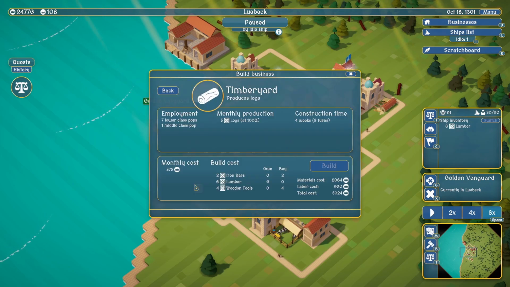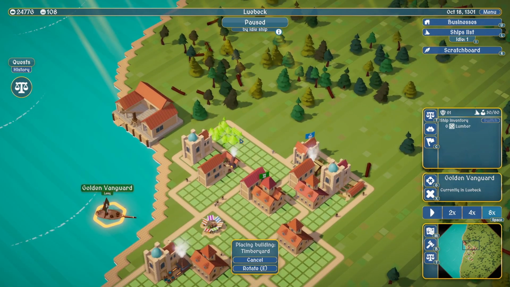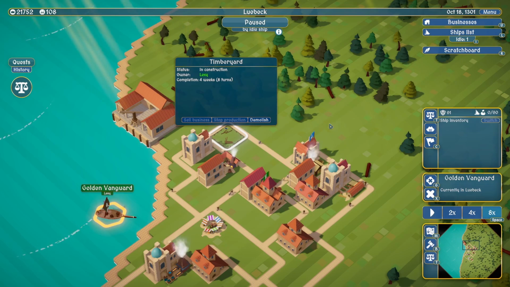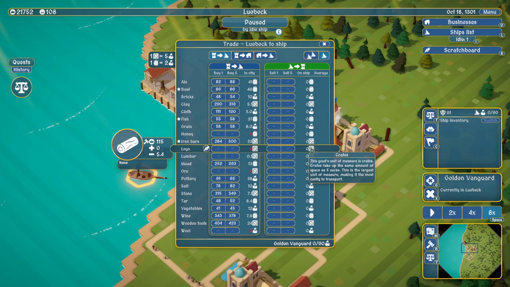a timber yard. Yes, we can straight up build it. It's going to take 3,000 coins, which is not a lot. And maybe we put it up here in the north next to the docks. So in some 8 turns, we should already start having some logs, which is awesome. I'm thinking of even automatically selling some to the city. But we'll see. Maybe I just need them for something.